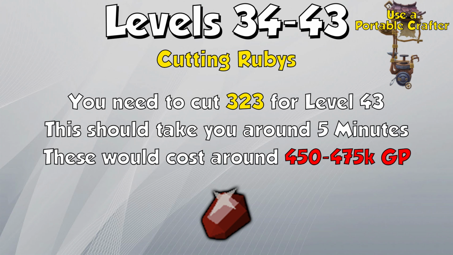From levels 34 to 43 you want to cut rubies on a portable crafter. You'll need to cut 323 for level 43. This should take around 5 minutes and cost 450 to 475,000 GP. Like I said, cutting gems is super duper fast experience.